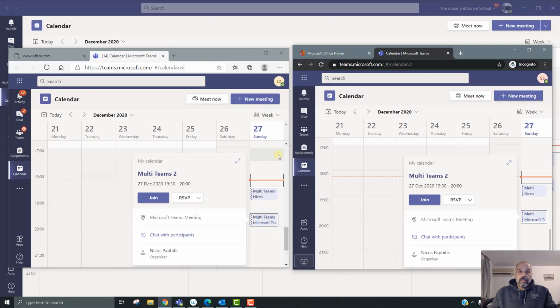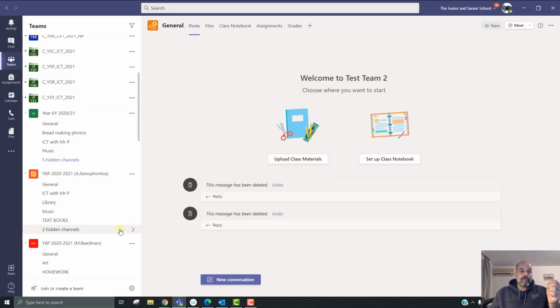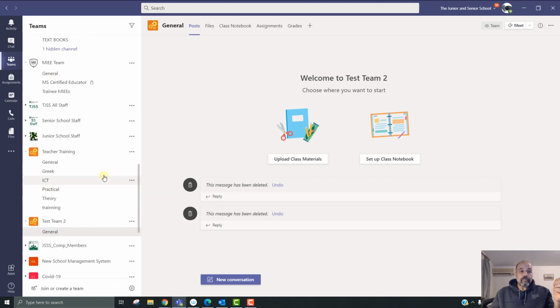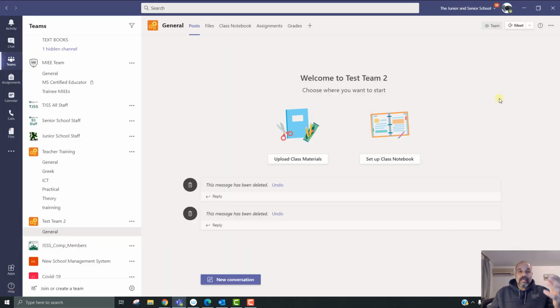Okay, so to sum up, you can send an email directly to a Teams channel simply by copying the email link from any channel so you can communicate with the channel members. And you can get the email from here, so get email address, but you cannot use this email to schedule meetings. The other takeaway from this is we can schedule a meeting with multiple teams using either the online version of Outlook through the calendar or using the desktop version of Outlook, just clicking on Teams meeting.